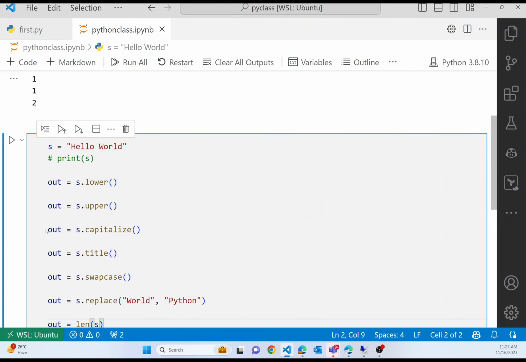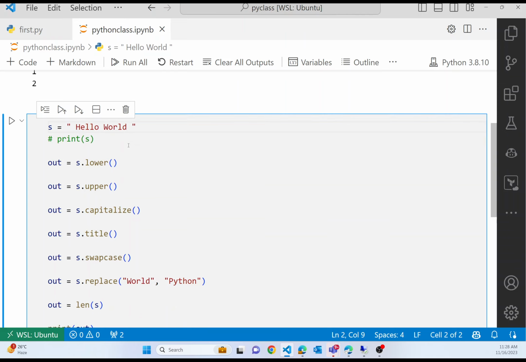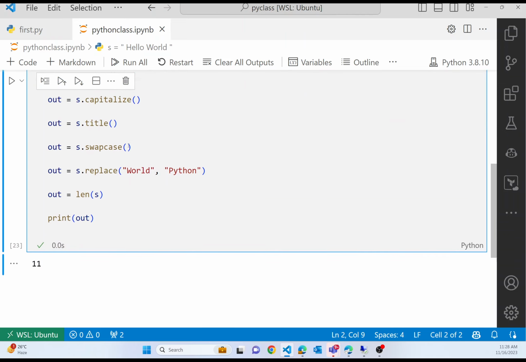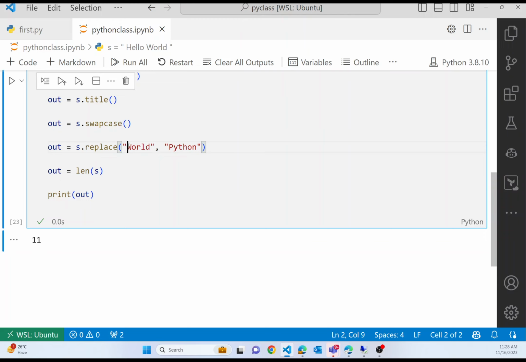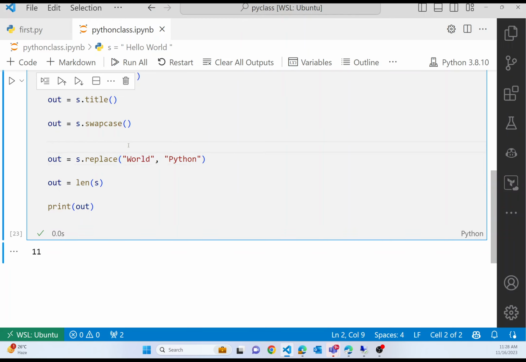Now, if I just go ahead and change a little bit and put a space before and after, you will see that the output below should now reflect that, 13. So it calculates the characters including the space.